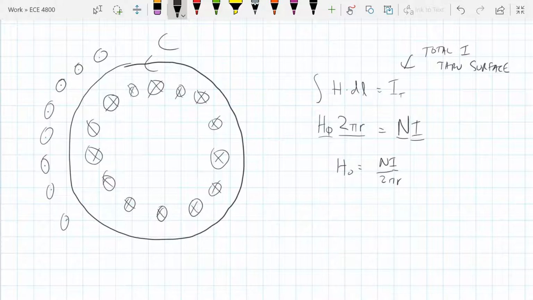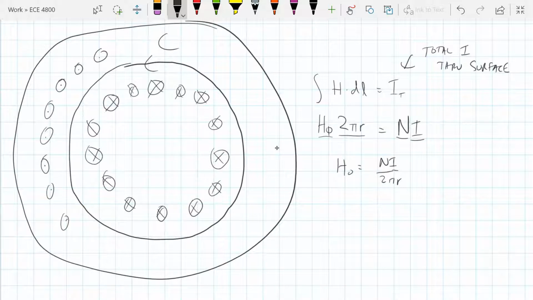Now, to Isaac's point, if I were to ask you, you can use Ampere's law to figure out the magnetic field inside the toroid. What if I asked you to find the magnetic field outside the toroid? Well, in that case, your total current has to include these vectors here, the inner ones, and it also has to include the outer ones. The inner ones plus the outer ones are going to sum up and cancel each other out. And so the total magnetic field will end up being 0 in that case, just like we did with some of the other problems, like the coaxial wire.